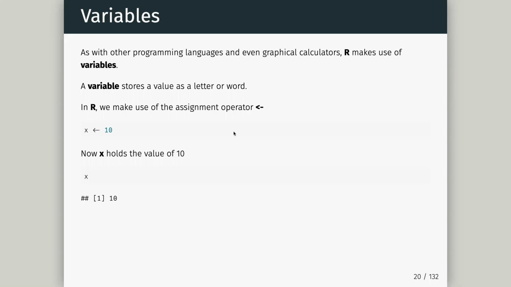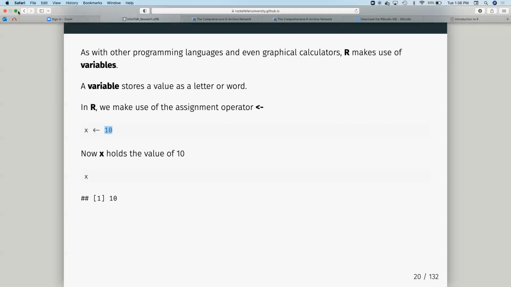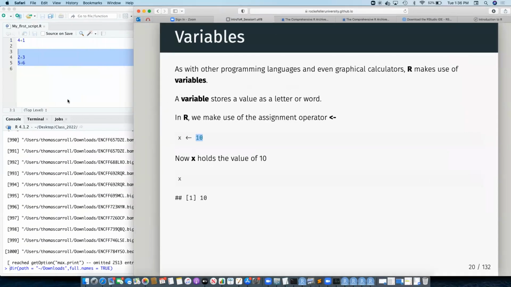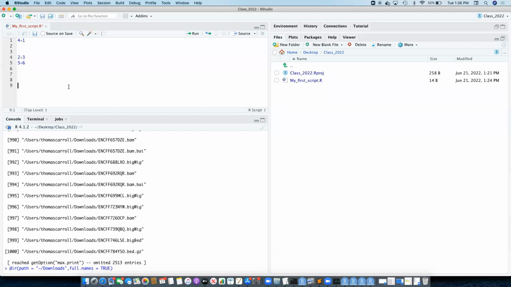In R, we make use of this special assignment operator, and it's very much like a pointer. If I want to create a variable called x, I do x, this assignment, and 10. I want to show you that now. I'm going to try and avoid bouncing back between R and the slides, but I do want to show you just that bit.